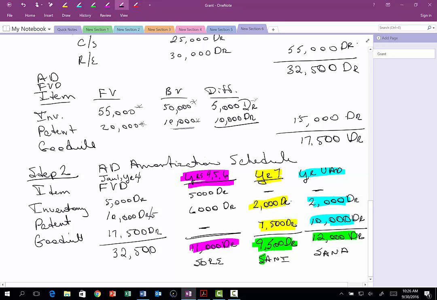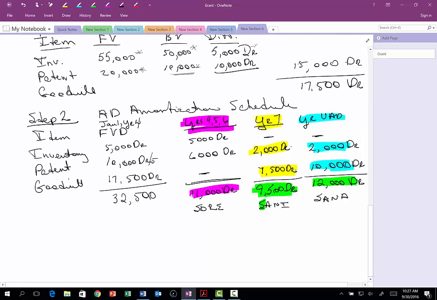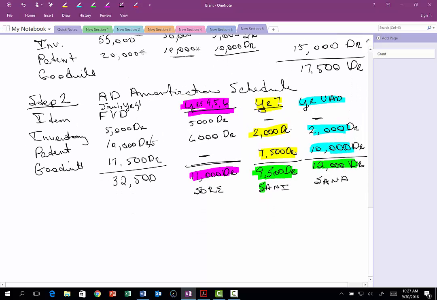BNCI, of course, is the NCI portion of the sub's equity or the sub's net assets. So what happens is we use the adjusted net assets for that. So we need to make that adjustment when we do our BNCI calculation. Okay, so that is essentially step 2. Step 3, we look for intercompany transactions.